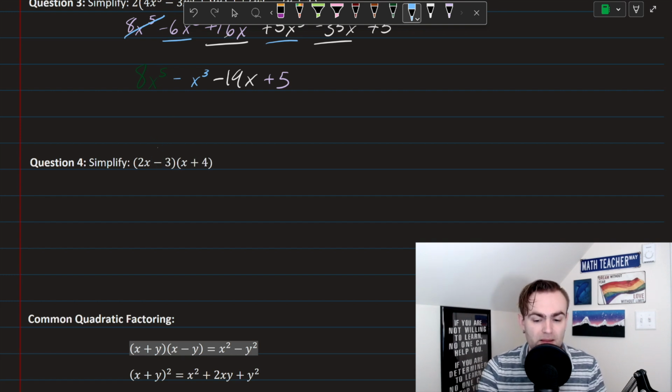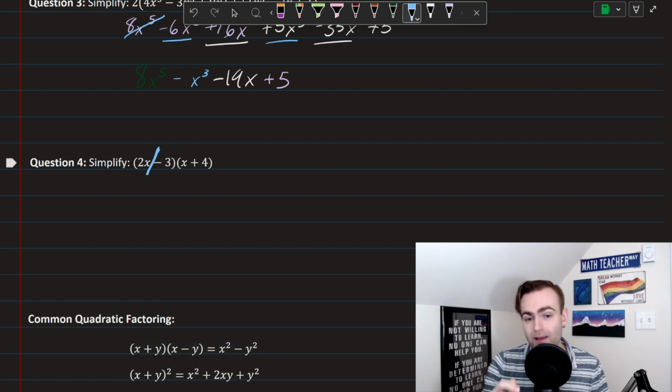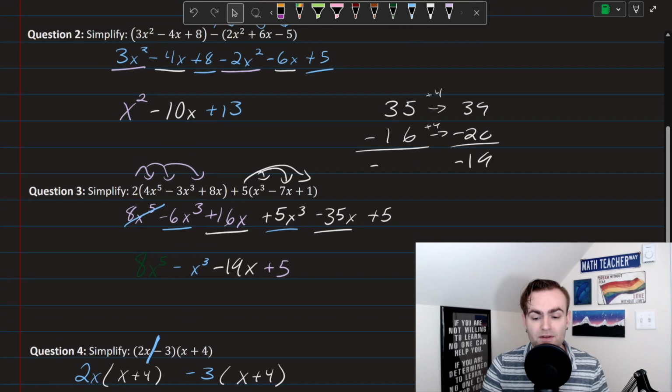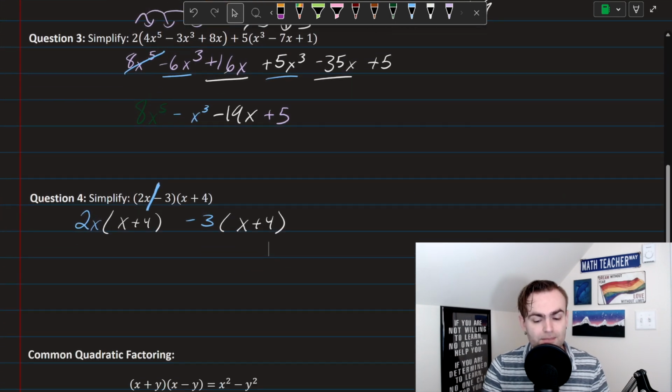So I'm going to take the first one, and I'm going to cut each of the monomials apart. Now I'm cutting it so that if there's a minus, I know that the minus goes with the 3, that this 3 is negative. And I'm going to rewrite these two separately. So 2x and then minus 3. And then each of those is going to get the second polynomial. x plus 4, x plus 4. And now this problem looks very, very similar to the one we just did.